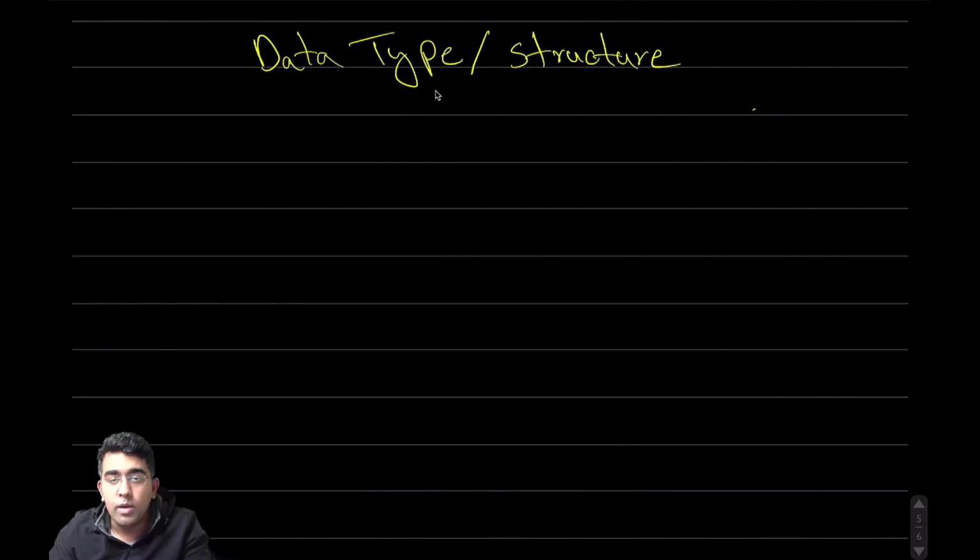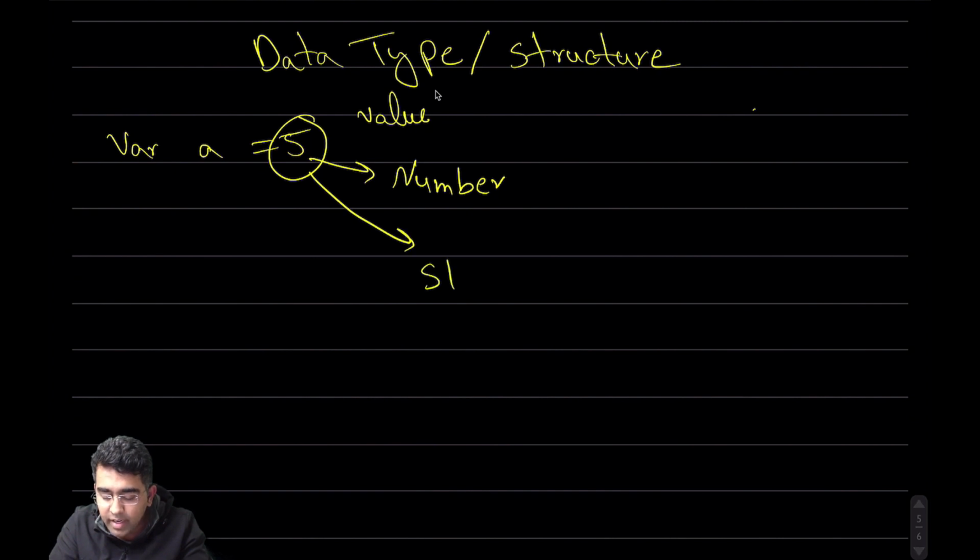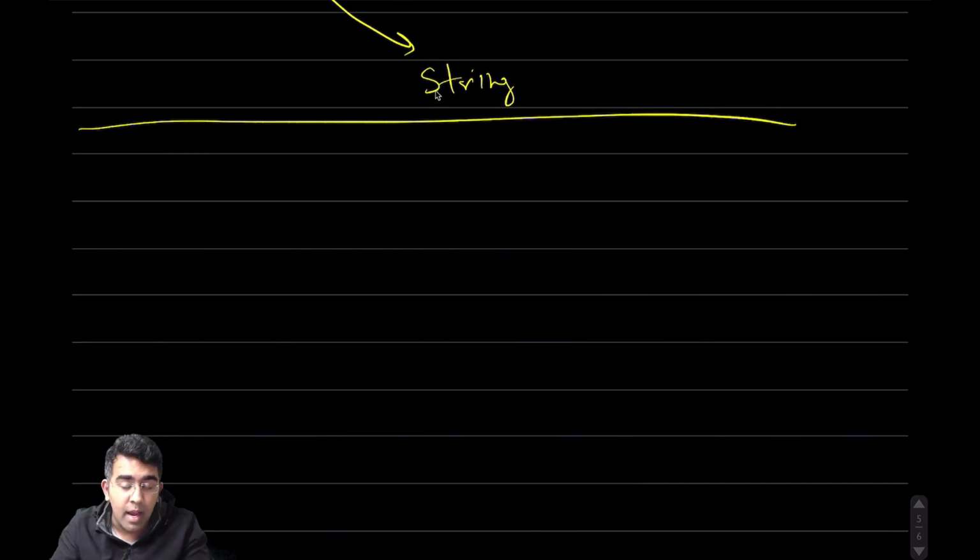Welcome back. In this video, we're gonna talk about data structure and types available in JavaScript. And this is the most important topic throughout this module. Now, data types are basically the types of the value you're going to store in the memory. So we've seen var, we can say var a is equal to 5. Now this thing here is a value, okay? Now we need to understand what type of value this is. Is this a number? Or is this a string? So what type of value is that? That becomes its type. So to understand that, we have some data types in JavaScript.